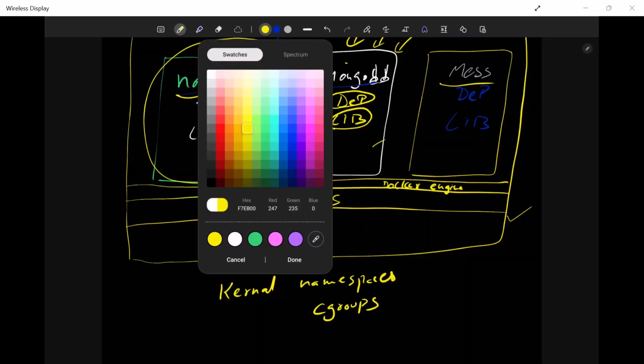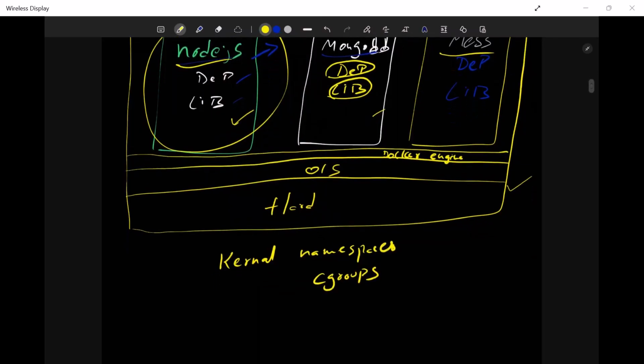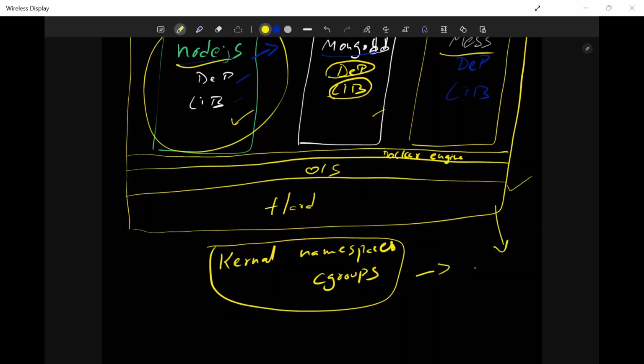Okay, these are the two features which have been in Linux for a very long time. By using these features, we can isolate the processes that are running on the host machine. What is the host machine? This is the host machine.